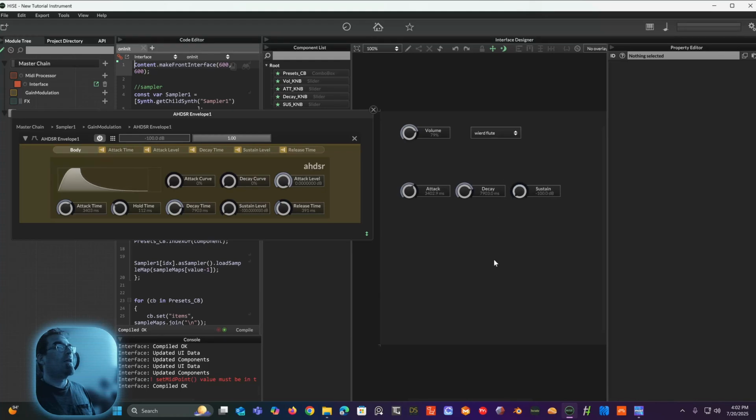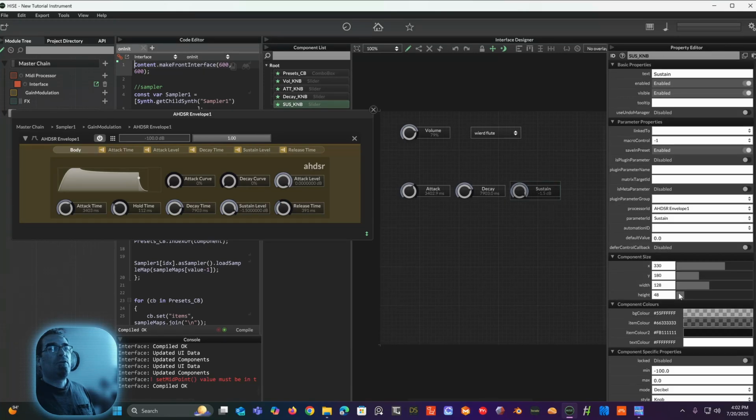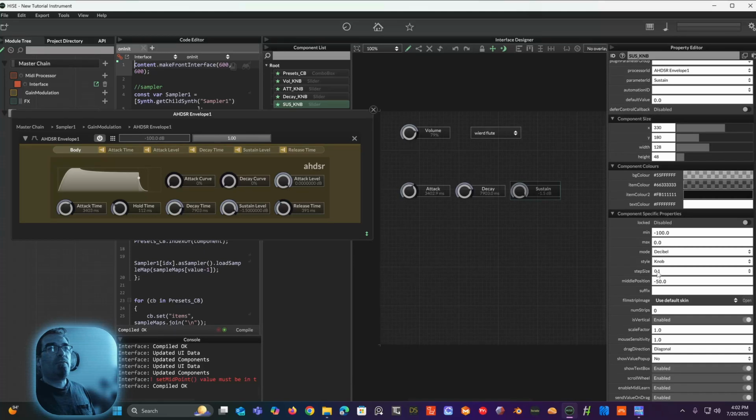That is not horrible. I mean, it's odd where the middle placement is on that, but I think I can live with it. I don't care, though, for the fact that it goes boop real quick toward that end. That is something I'm not enjoying. So let's try and figure out why. So right here, it's saying that's what our middle point is. The step size is this. Let's try the step size being 0.01.